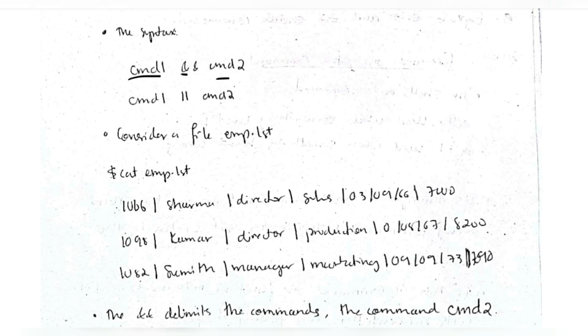And means both should be true, then only it will be true. So what it checks is, if this is false it will not check the other one. The reverse is true for or. In or, if this becomes false then only it will check this one. Okay, if it does not become false it will not check this one.